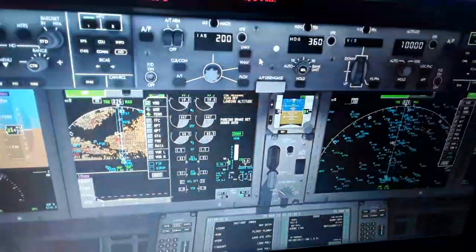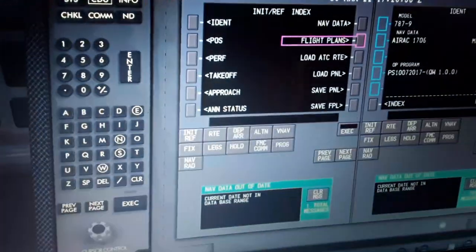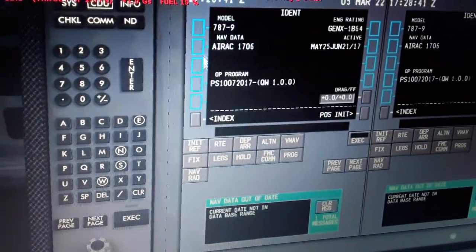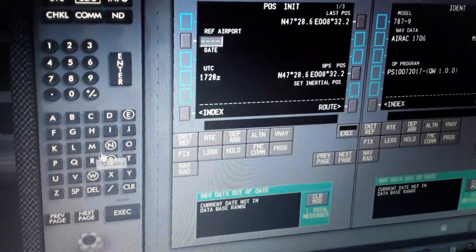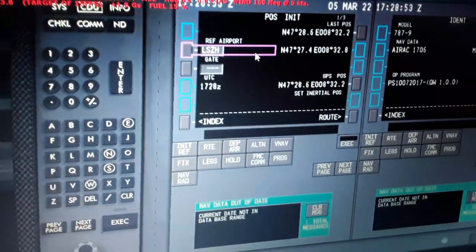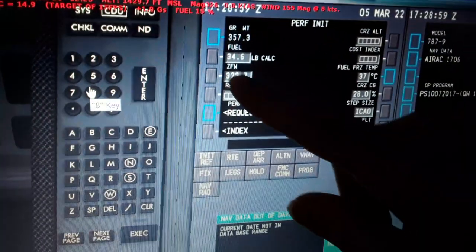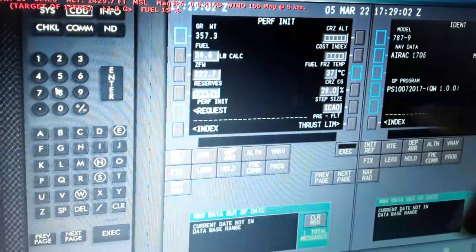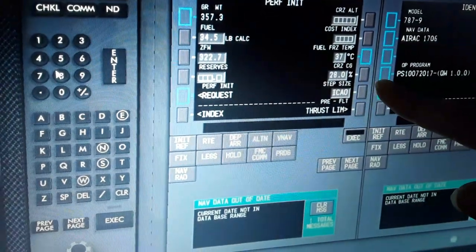Control quadrant. So you can see the flight management computer, the mouse pad that I have here, also the data. So we have the screen, the keyboard, identity, Boeing 787, GEnx engines, Boeing 787-900, position, LSZH airport. We can align the IRS, inertial reference system, like that with the longitude and latitude coordinates and the magnetic north pole, geographic north pole. Performance: gross weight, zero fuel weight plus fuel on board, gross weight for takeoff, reserve fuel, cruising altitude, cost index, fuel freezing temperature, cruising center of gravity.